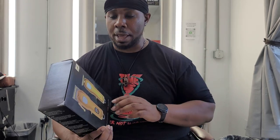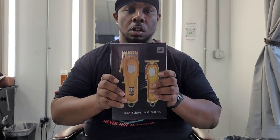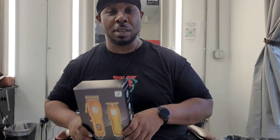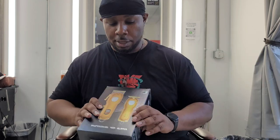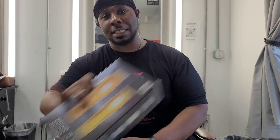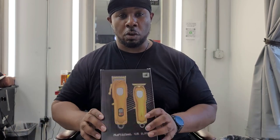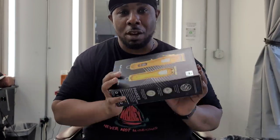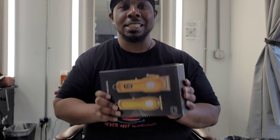Y'all stay tuned as we do a review and tutorial — I see I left out the whole tutorial part — tutorial of a tapered fro. I'm going to call this one a webbing. I'm from Louisiana, so we can call this a tapered webbing. Let's get into this review slash tutorial of these cheap no-name brand clipper and trimmer combo for $45 on Amazon. Let's go!